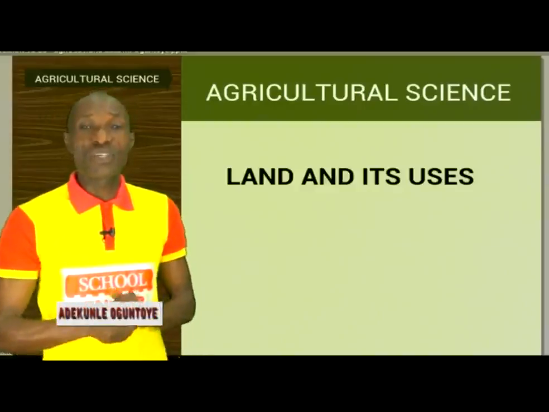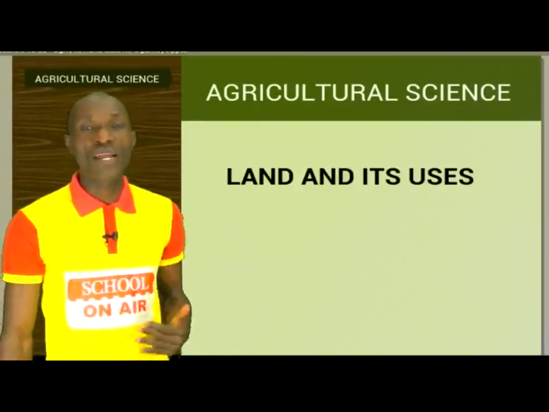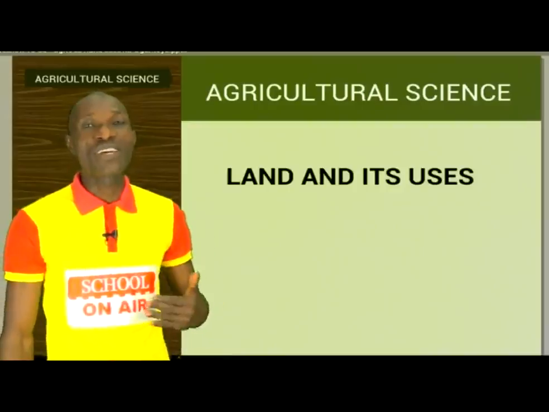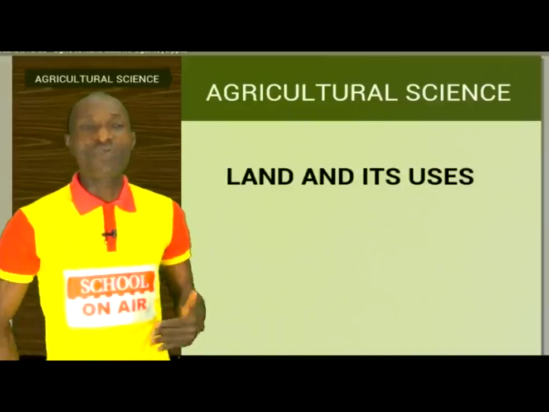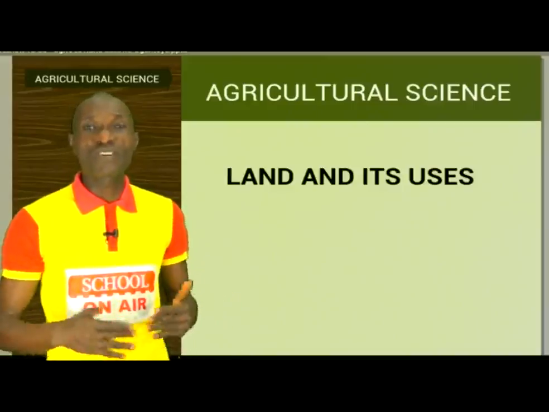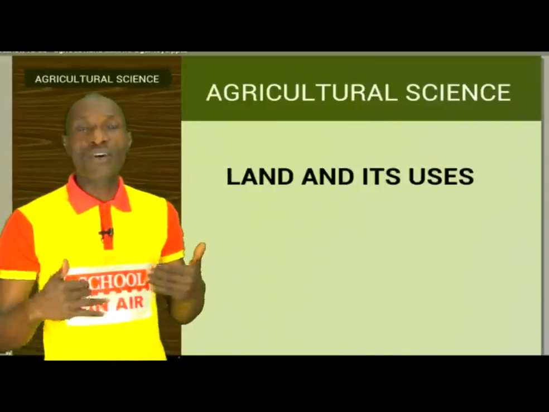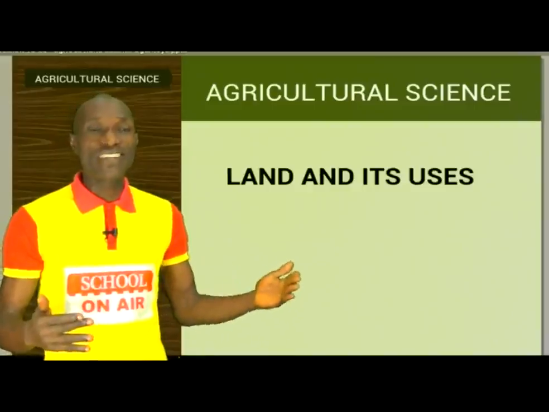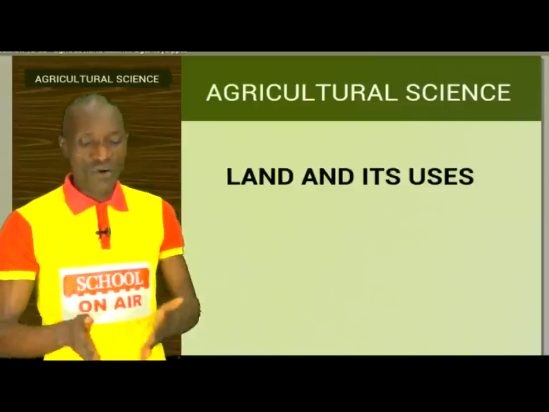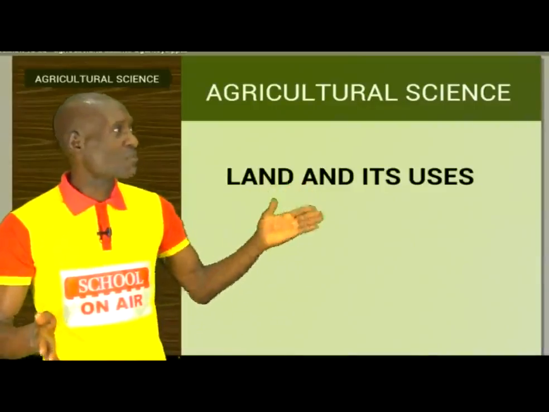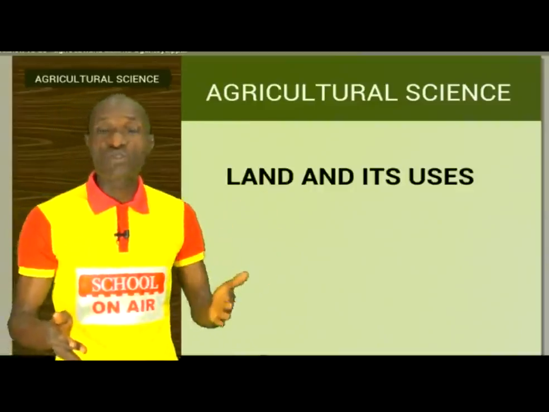In our last episode, we discussed animal health management, that is, principles of animal health management, where we treated the meaning and causes of animal diseases. And we went on to discuss the various factors that could predispose animals to diseases. Later, we talked about the economic importance of diseases. Apart from that, we discussed several things, ranging from the different types of diseases that we have, which are divided into pathogenic and nutritional diseases.